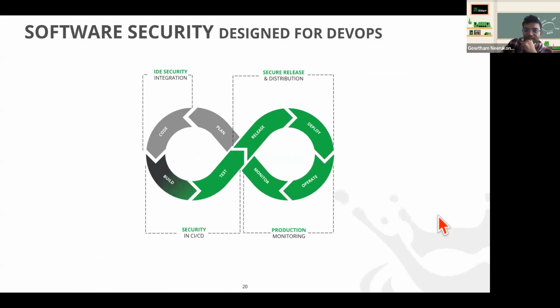Thank you all for joining me today. Basically, today we have touched on what a software composition analysis tool is, what is a vulnerability database, why an organization needs to take care of open source components, and we have looked into various approaches organizations can take at every stage of DevOps in order to secure their software supply chain and ensure that they have good visibility and traceability on the open source components that they're consuming.